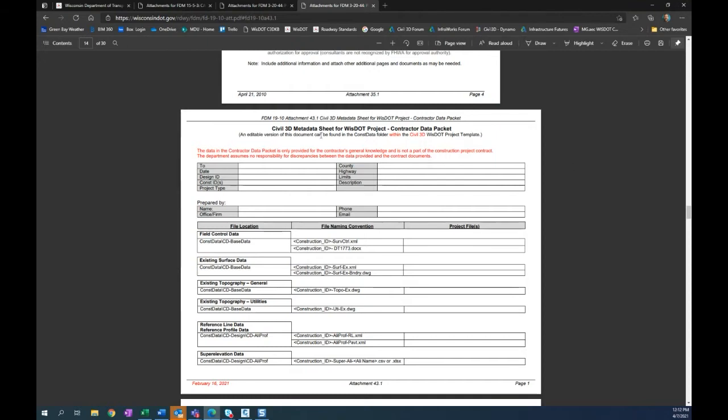Both these forms are, like I said, Word documents, and they're found in the construction data folder in our WisDOT project template. However, if you have an older project where those weren't included in the template, you can find those in the path provided in the PDF that Eric's going to share in the chat, along with the other links for the FDM updates.